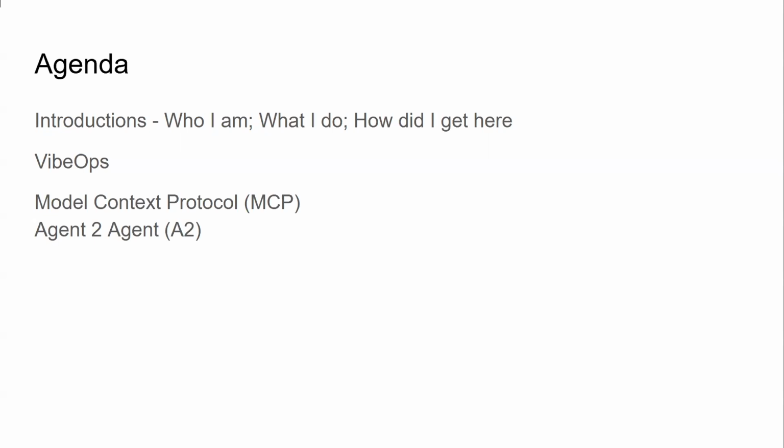Okay, so I'm going to be introducing vibe operations to the world. Coding is developing software, but vibe operating is using large language models and model context protocol and tools and AI agents, where we can literally chat with our infrastructure to make it better, to fix problems, to add capacity, to make changes, just vibing, just chatting with it. All right, so we're going to look at model context protocol, MCP, and agent to agent today.